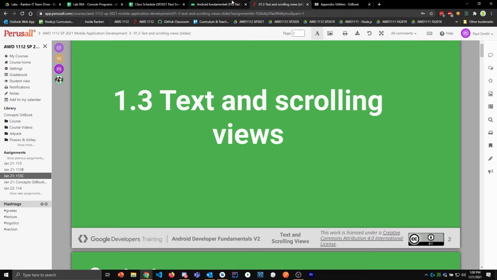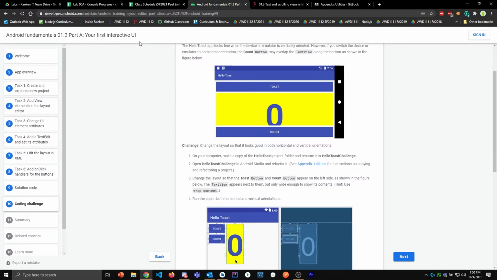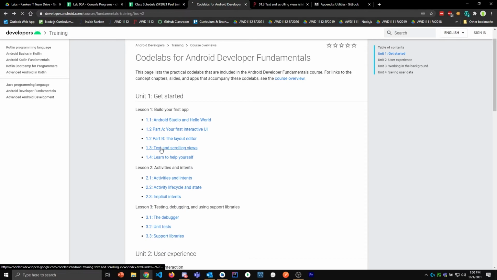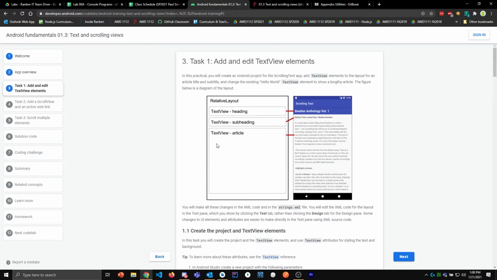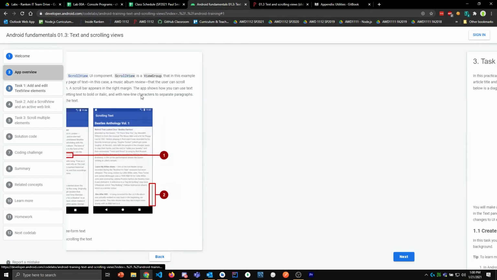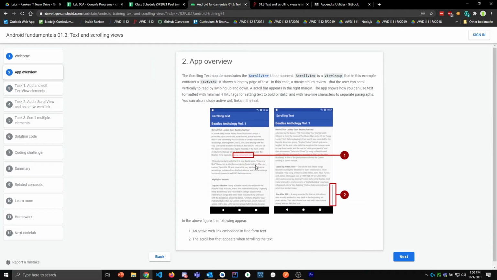To give you some orientation of where we're going, let me jump over to the lab for today. The lab for today is going to be at least the beginnings of an article reader.